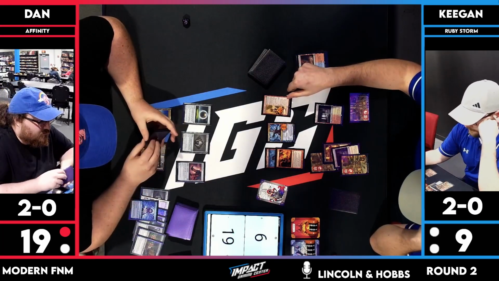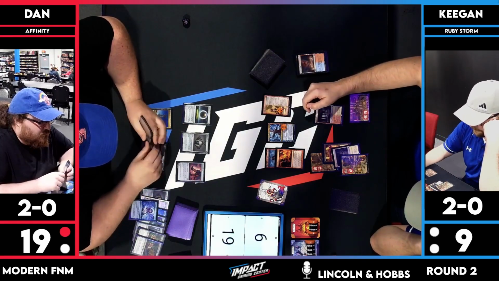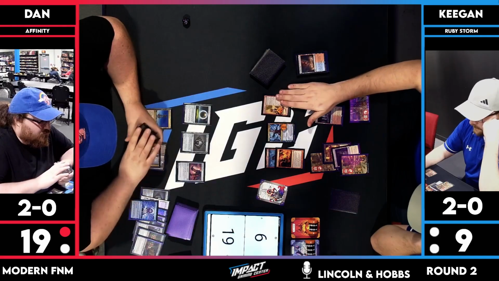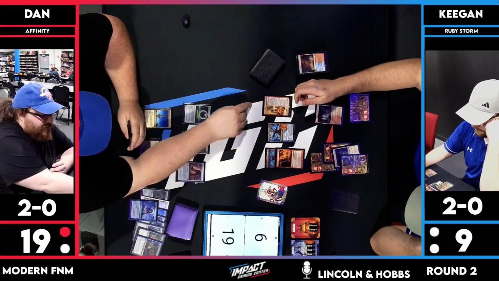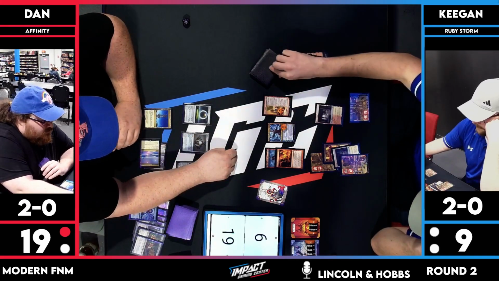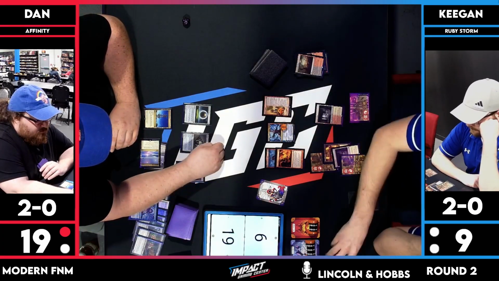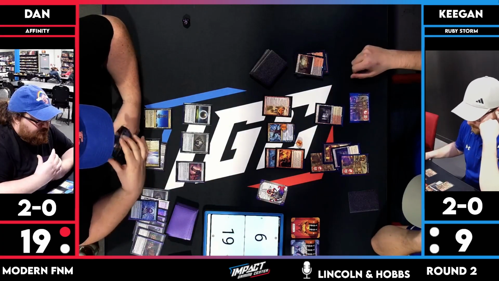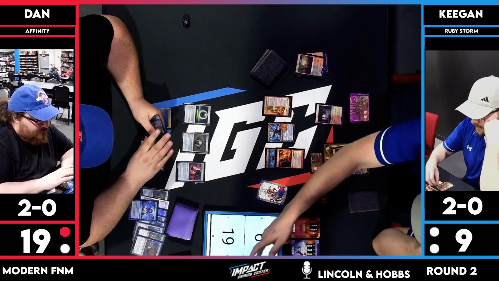Now, Keegan does not have a way to remove the Damping Sphere yet. That's what Keegan desperately needs. He has got to get this Damping Sphere off the table so that he can start going crazy. As long as that Damping Sphere is still around, Keegan is going to have a harder time going off. But with all these reducers, it's looking pretty good. He's going to roll a 6. He's going to take a damage.